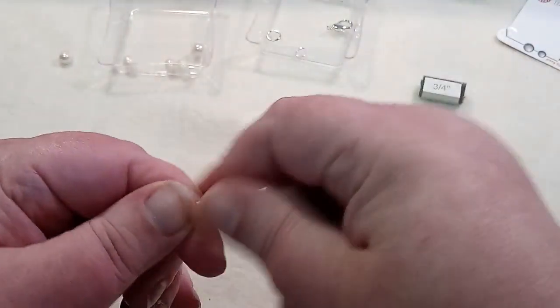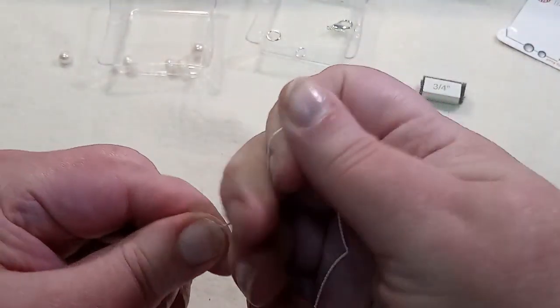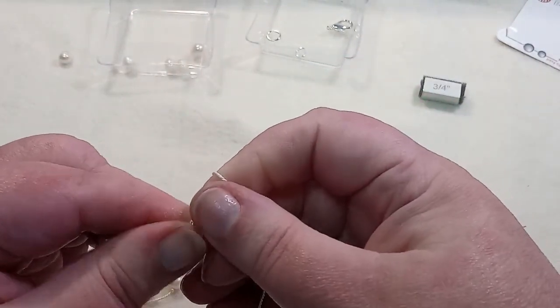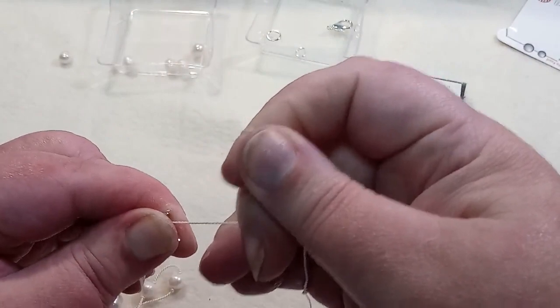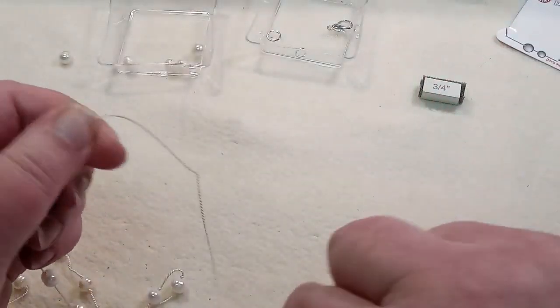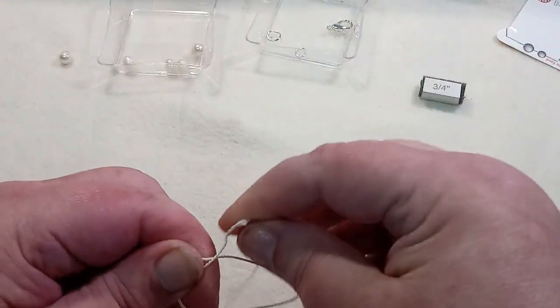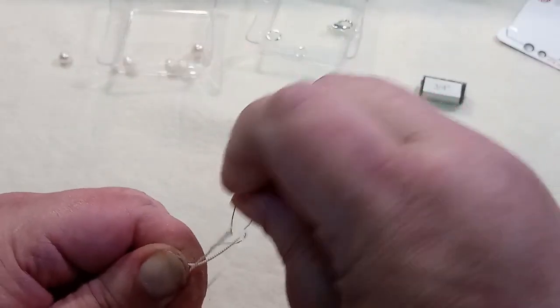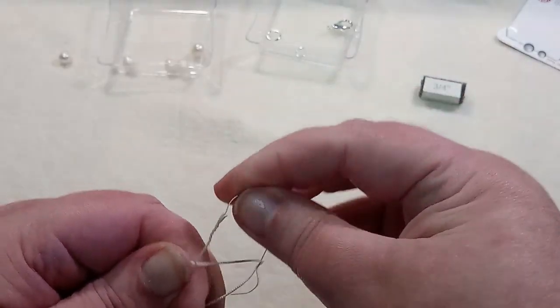That way there's no worry that it's going to pull through, and I don't think anybody's going to notice that little 11-0 there. It just blends in with the clamshell, so I'm okay with that. So now I'm going to make a double knot. Actually, I'm just going to make 2 single knots, I think.